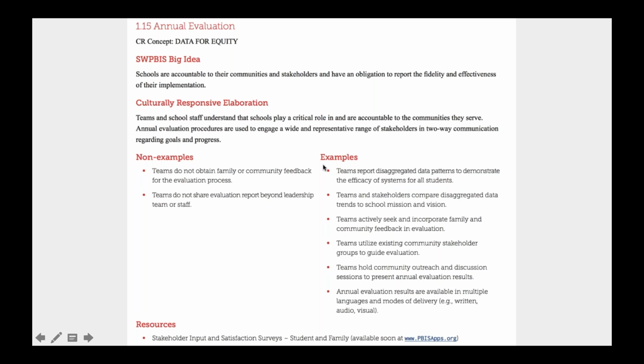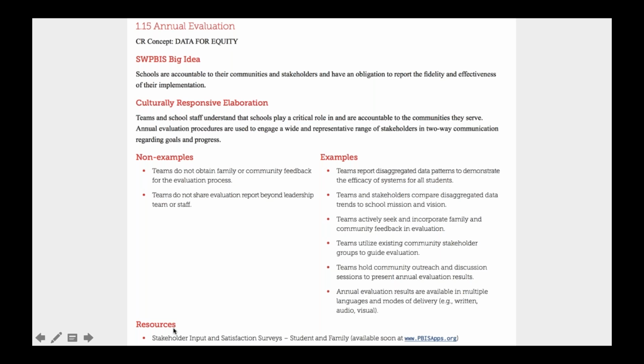And this is where these examples can be very uncomfortable for our schools, because I think in school settings, when I worked in schools, I was very comfortable asking questions that I already knew the answer to. When you start to open up a school to a two-way conversation with the families and the communities that you serve, you don't always know the answers that you're going to hear back. And in some cases, they can be very disheartening or uncomfortable or painful to hear. But without that perspective, we're really operating kind of blindly by just doing what we think is best from the one perspective that we have as educators.